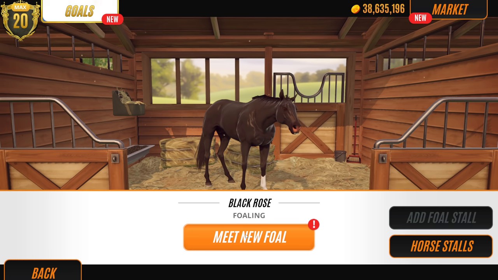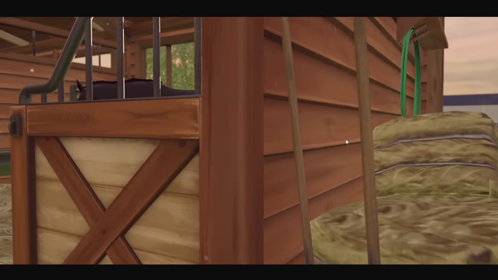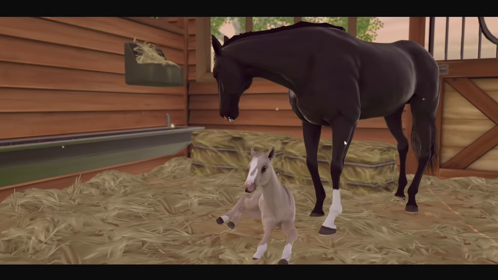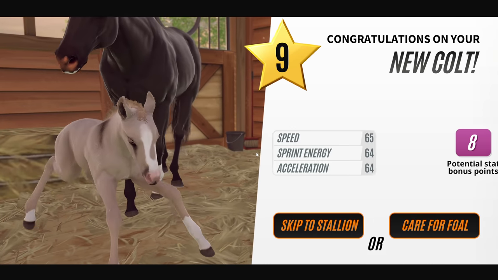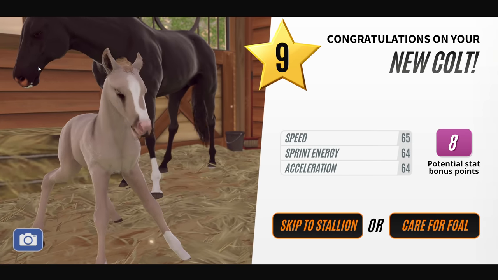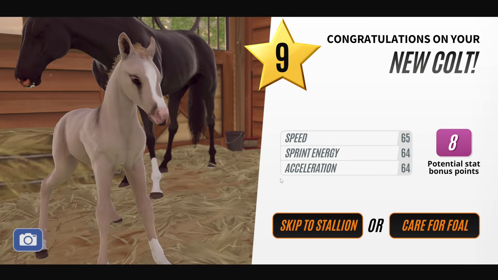Black Rose. Guys, Black Rose has not produced a black foal at all. Oh no. Okay. Probably going to be a bay, let's face it. Ooh! That's cute. That's like the dilution. Is that a stallion or a filly? Ooh, it's a colt. Only level 9. Not the end of the world. We're not breeding for stats. We're just breeding. We want a stable full of black horses.